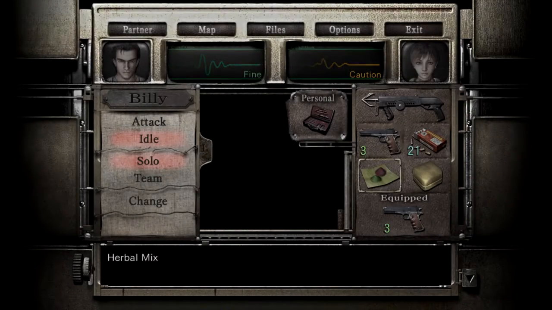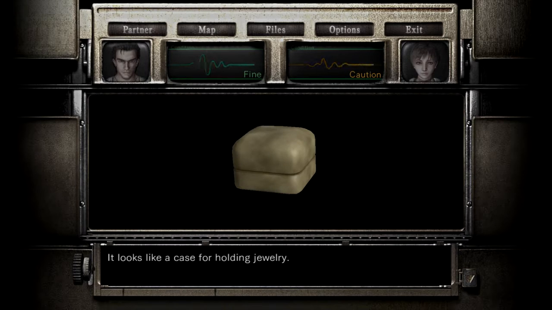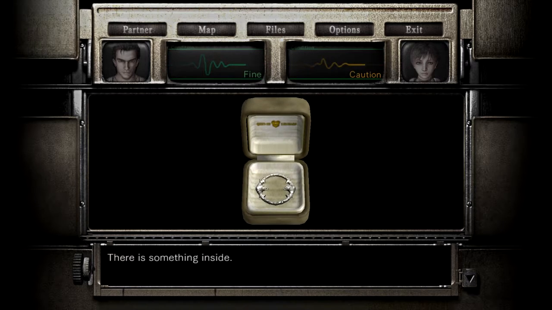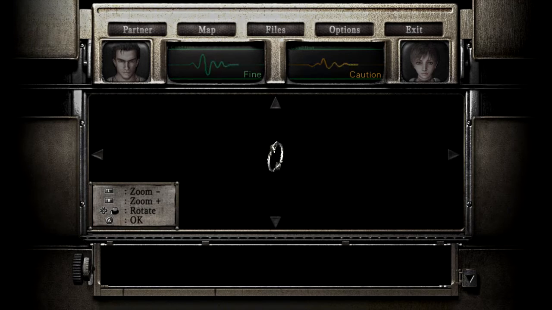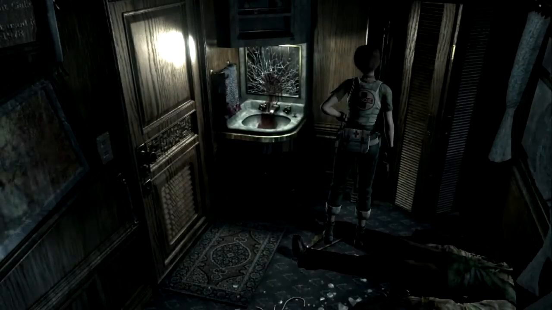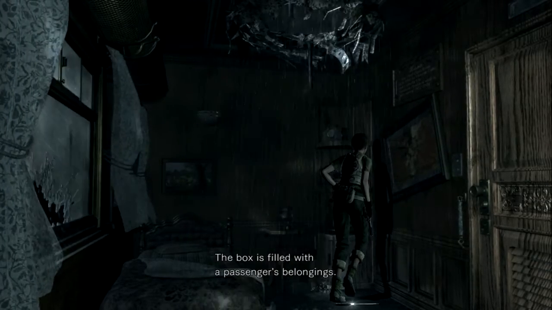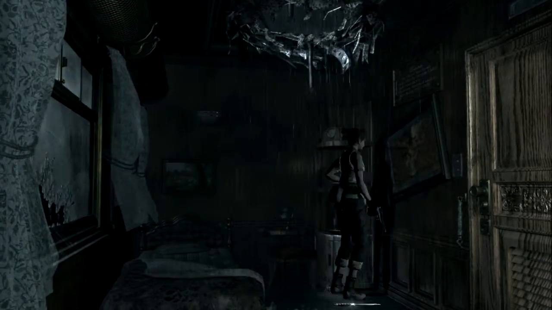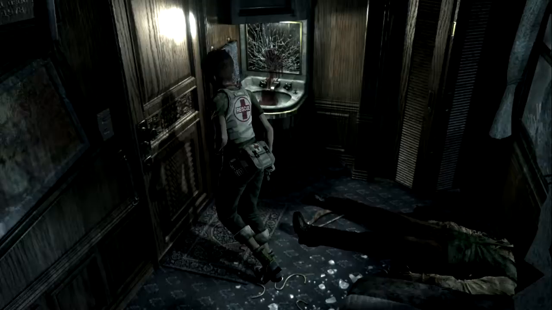Now you see. Let's look at this jewelry box. It looks like a case for holding jewelry. Open it. There's something inside! You took the silver ring. Excellent. That looks like the second key that we need. Is there anything useful in here besides that? The box is filled with the passengers' belongings. They all look extremely valuable, but I don't have inventory space, so I can't steal them.